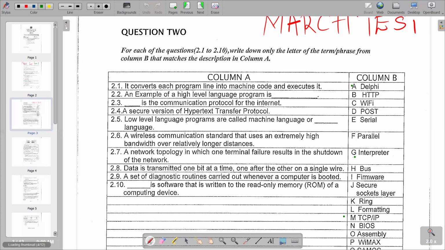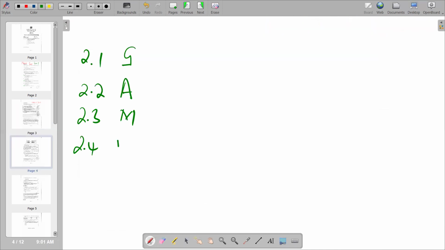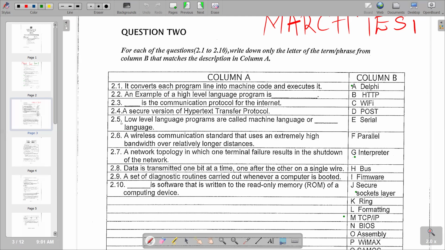Then we go to the next one, which is 2.4, a safer version of hypertext transfer protocol. We try to see again which one is the correct response. You see that we have got secure socket layer as the response for 2.4. So we've got 2.4, J. And then we go to 2.5: low-level language programs are called machine language or assembly language.